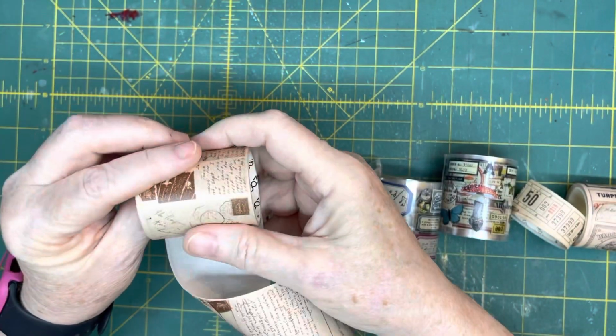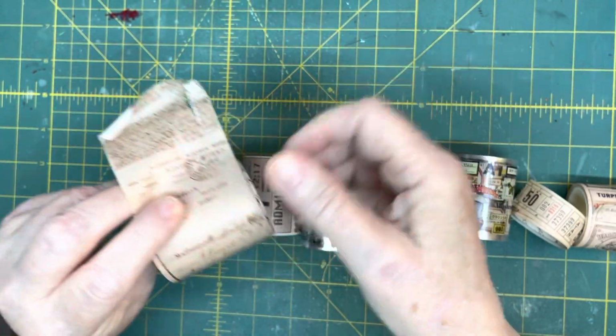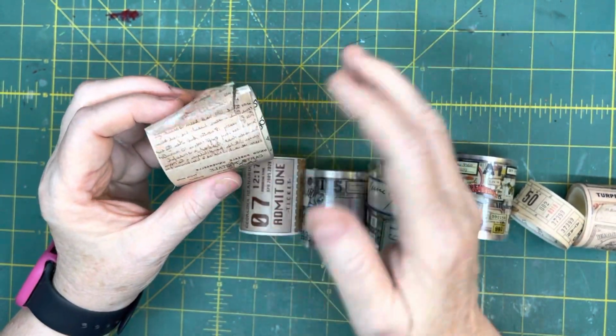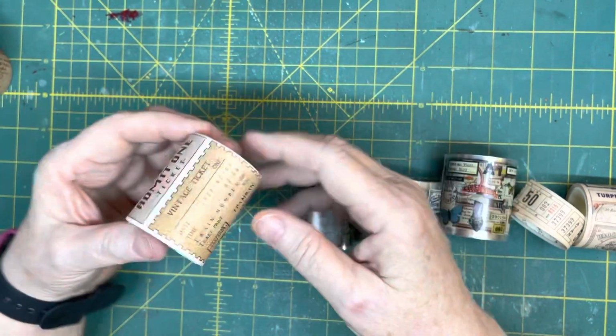It's got a rice paper type of feel to it. So it's a thinner washi tape. I wouldn't put it over something that's dark, like a dark shape or something, because you'd probably be able to see through it.